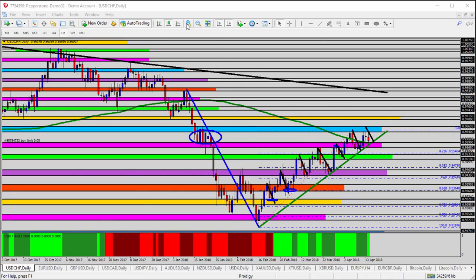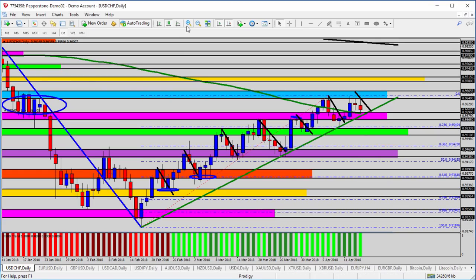Let's go ahead and zoom in one time here on this daily time frame. You can see again that pattern within the trend: pulling back into support, rallying, and new highs being made. That's the pattern within the trend. So we want to continue to look for that pattern to continue and look for opportunities in the direction of the trend. That means pulling back into support provides opportunities to buy as long as it's above that green trend line.